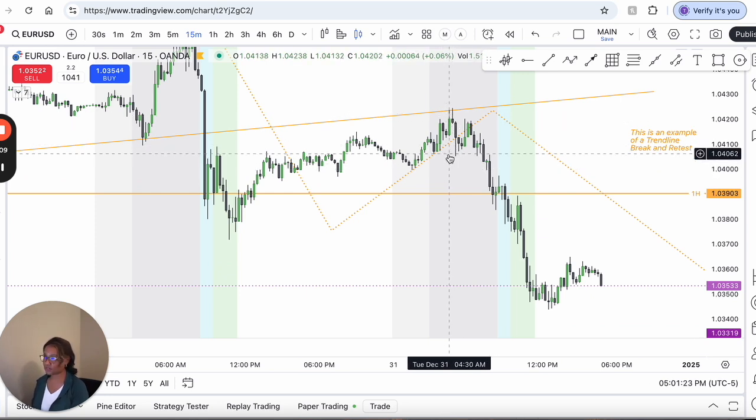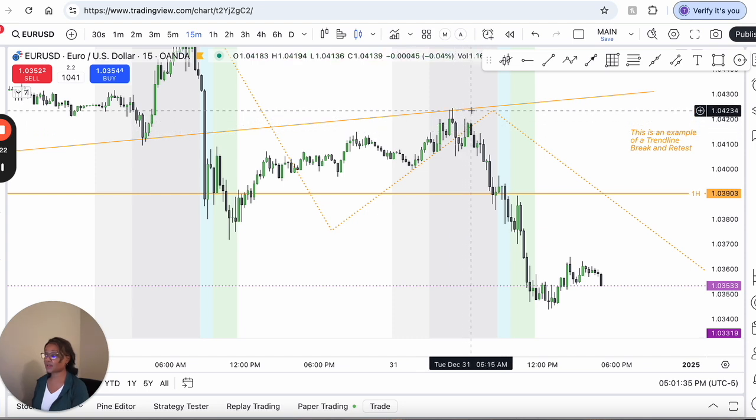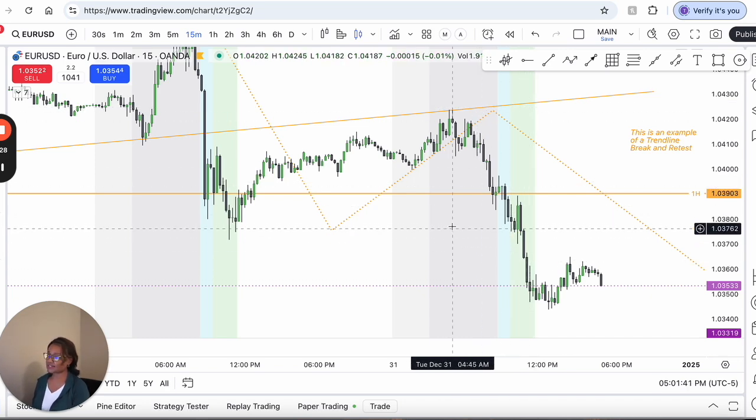Here's the first bar at 4:30, the second at 4:45. We've got our hammer, and the third candle was formed at 5. And so we would enter after this third candle with our stop loss above the top here. Okay. All right, and then we could have taken it down to this area of support.